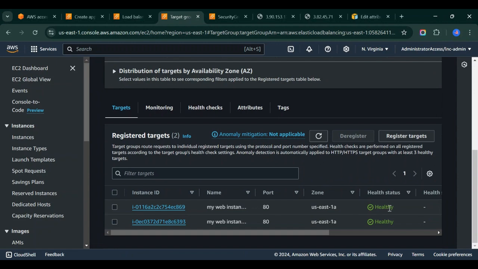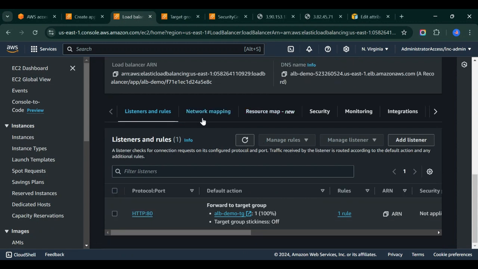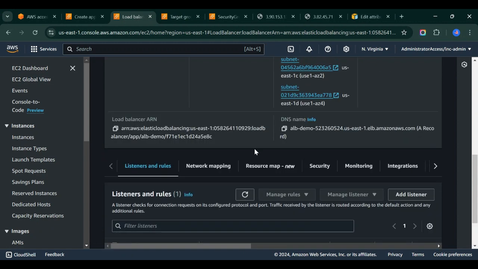Now if you go to load balancer and take the DNS of the load balancer, okay, so the DNS name is here, so copy this DNS name and we're gonna hit this DNS name.